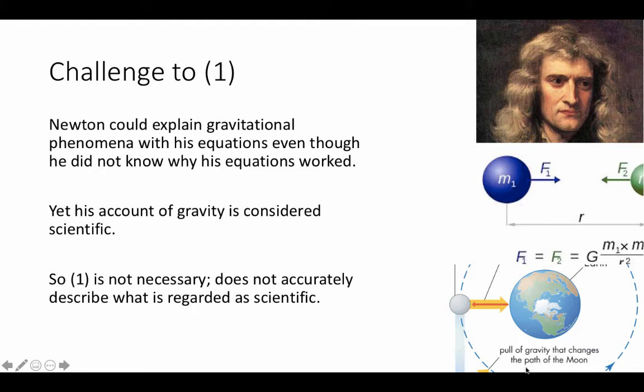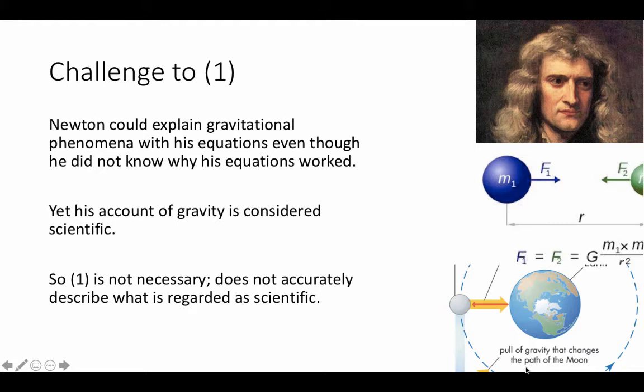Newton was able to develop a mathematics that could make all sorts of stunningly accurate predictions about the behavior of bodies based on gravitational attraction, even though he had no clue how gravity worked. At the time, in the 17th century, they thought it was kind of spooky, actually. Gravity was this thing that acted at a distance. It was almost like telekinesis. Two things were exerting forces on each other, even though they weren't actually touching each other. So at that time, they had no idea how gravity worked.